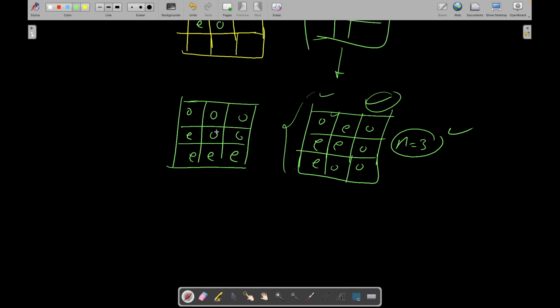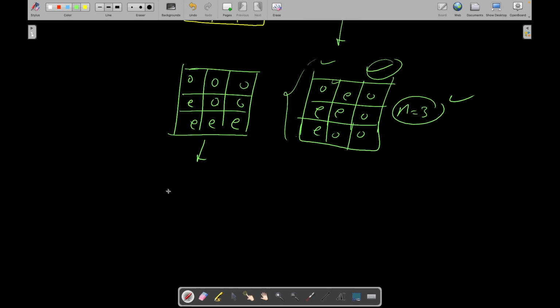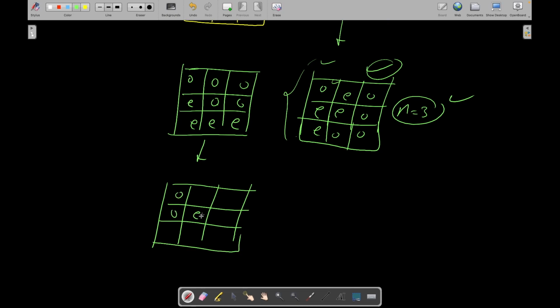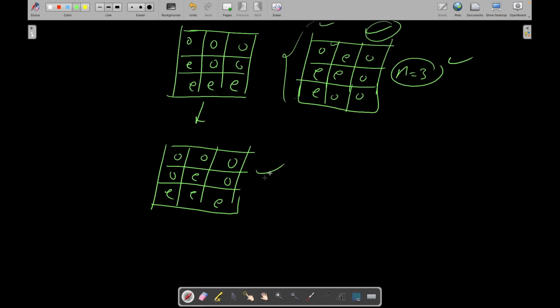So what I can do is swap these even and odd and make my matrix something like this, with odd, then the rest of the odds and evens, and this is a possible solution for n equal to 3.